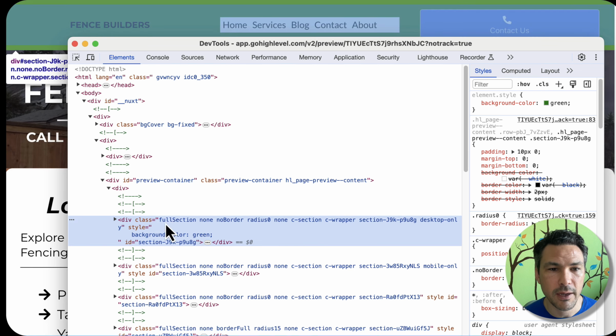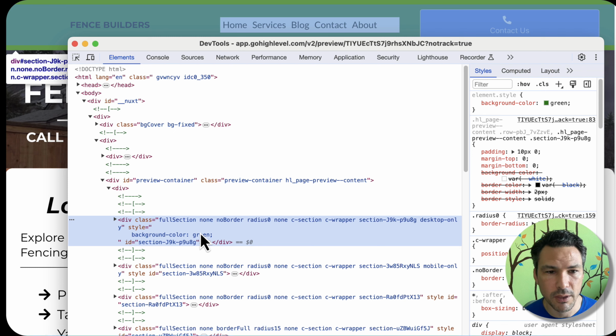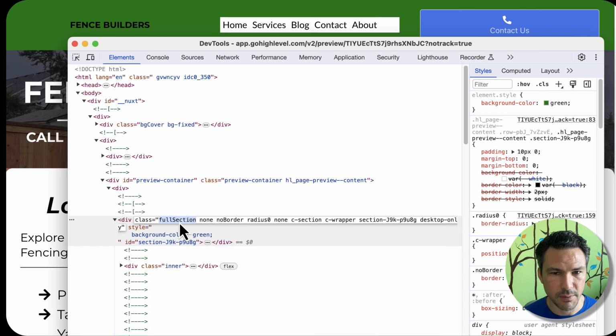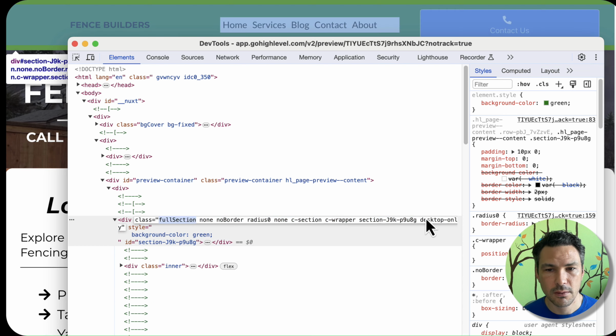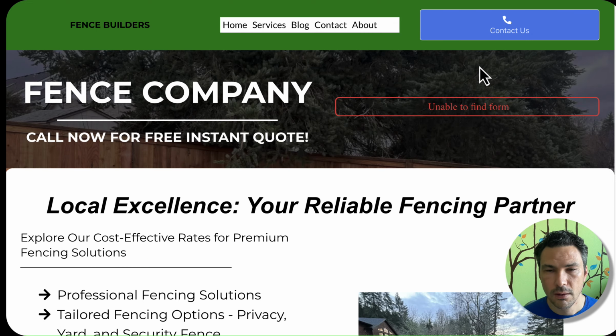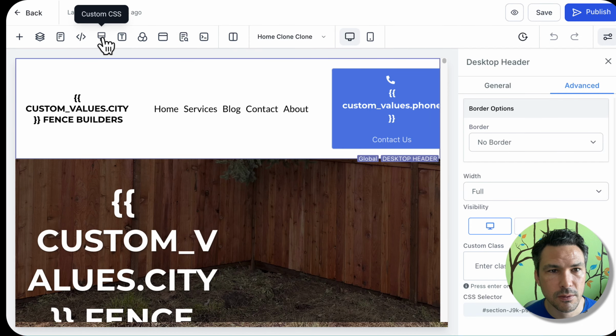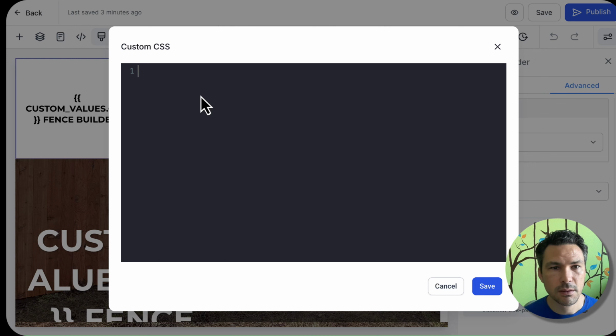So like if you want all headers to be a certain color, then you don't want to use the ID. So you might need to say all full sections are going to have a certain background, and that would be a class, which is a dot instead of a pound sign, hashtag. All right, so we're going to do this.